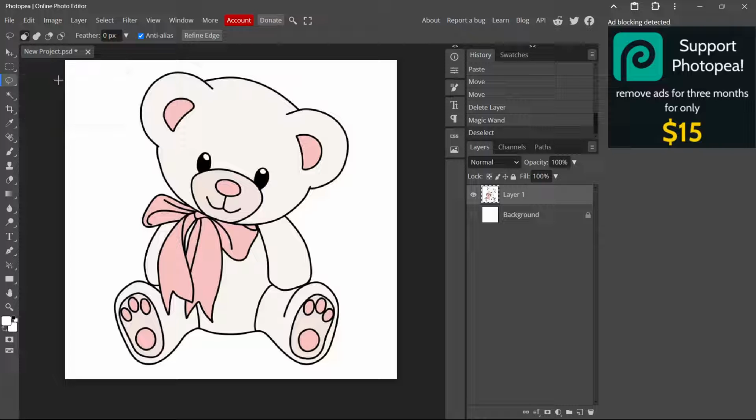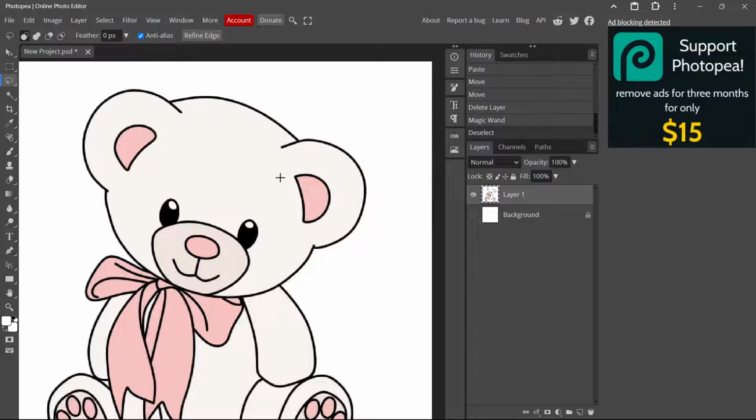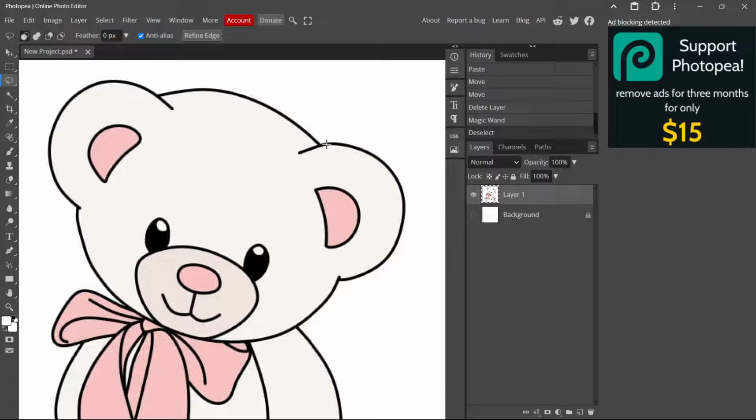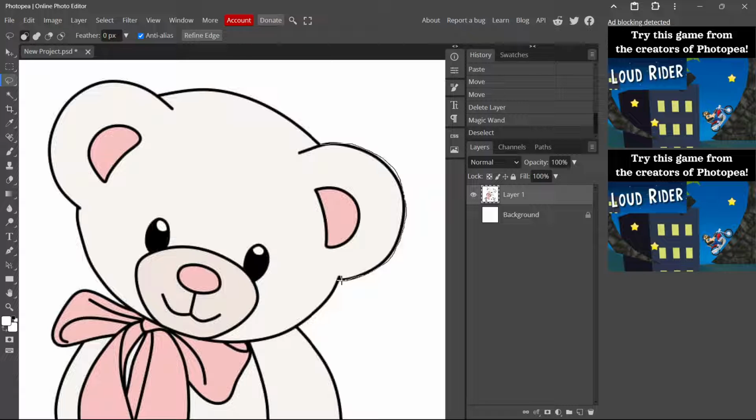Now the first one is lasso select, where you can basically hand select an object. So you just zoom in for better vision and then just click and hold the lasso, okay? And you hold it and you make a selection. Now this can be difficult if you're not used to the mouse, or if you're maybe dealing with an image that has kind of rough edges or stuff like that, but that is pretty much how you use it.